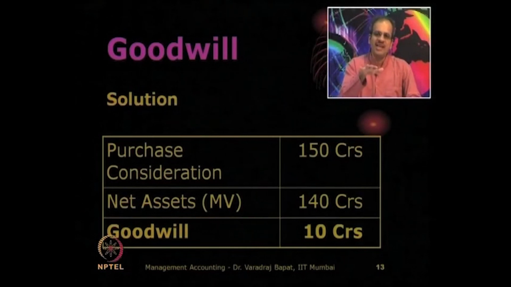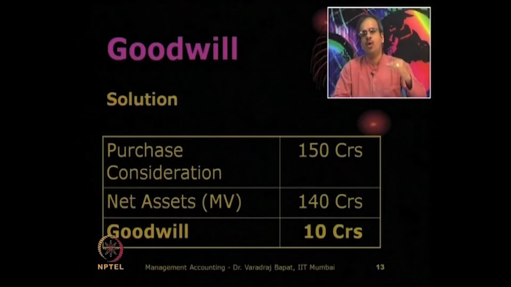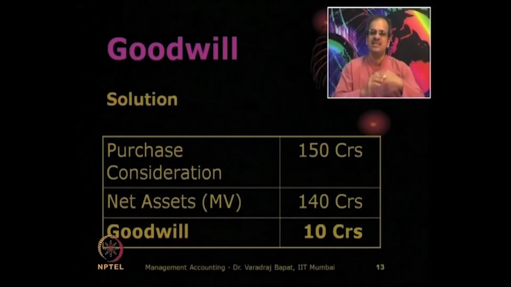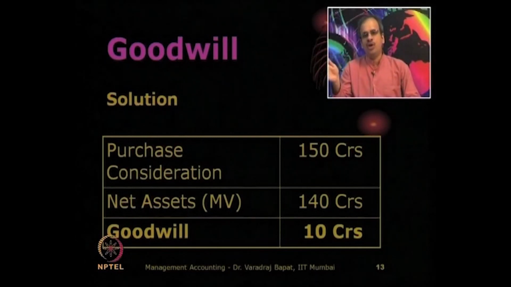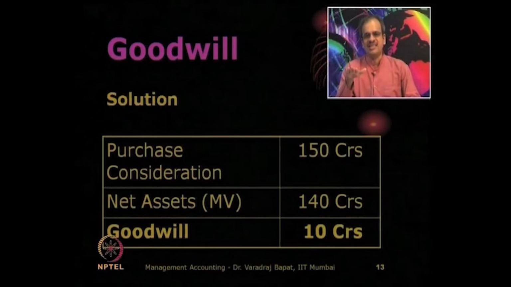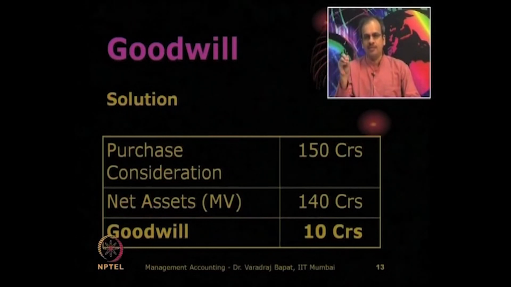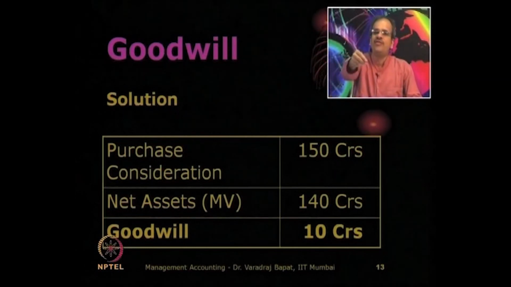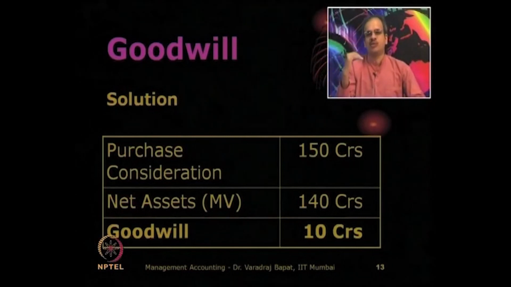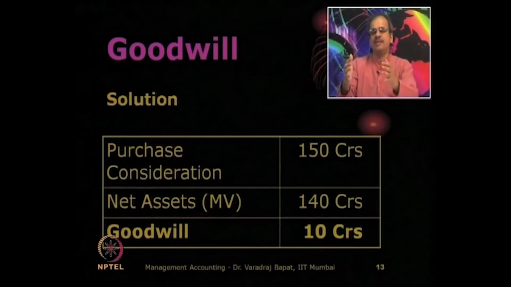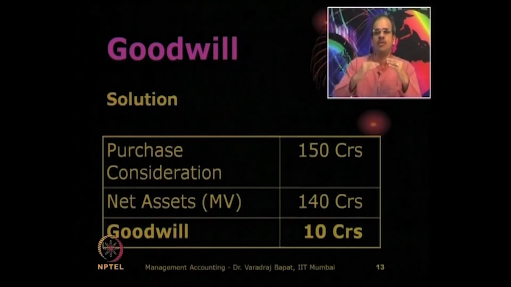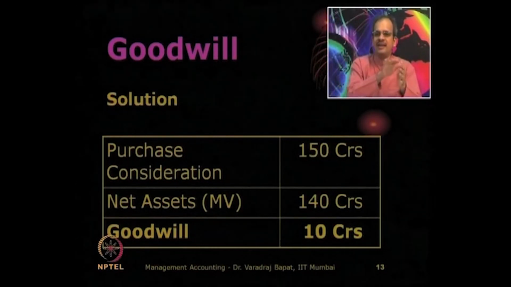So, as we were seeing, goodwill is something over and above the value of assets. The value of assets at the market prices is 140, but A, the buying company, has agreed to pay 150, which is over and above the market price. Why is A paying more? Because they realize that the business of B is actually more than that 140, more than the assets which you can see.